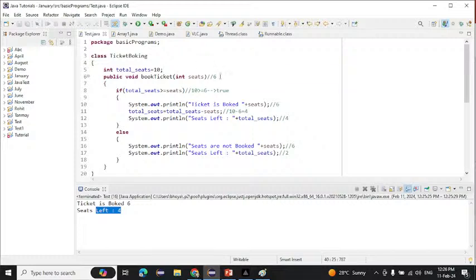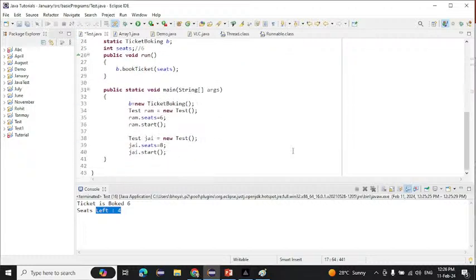What is the value of these seats now? That is 8, right? Now what is the new value of this total seats here? See here, we first wrote that it is 4. Is 4 greater than or equal to 8? Is the condition true or false here? False, right? The condition is false. So it will not come inside the if block. Directly it will come into the else block. And what will it print? Seats are not booked. How many? 8. And seats left only how many? That is 4. It will be printed on the console.